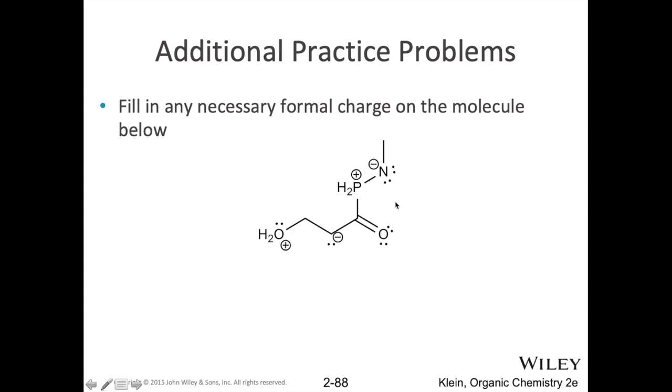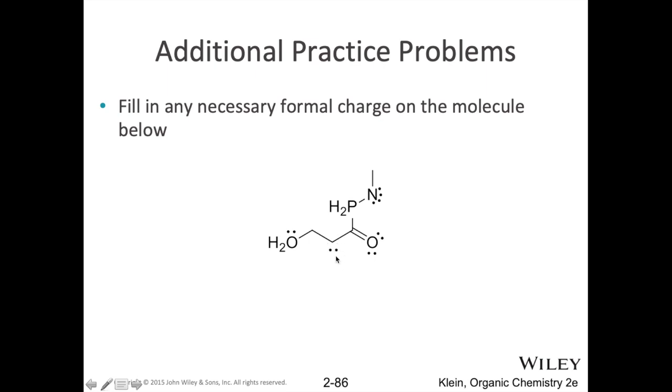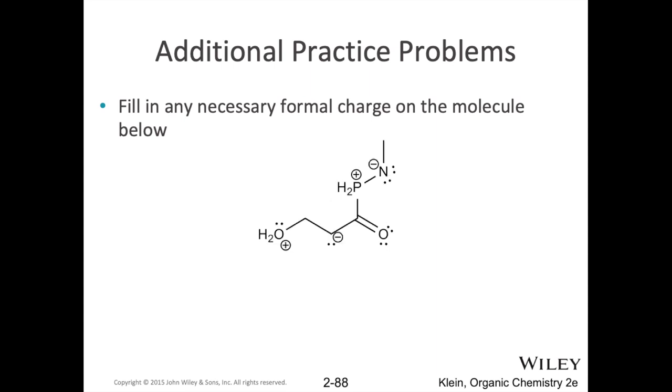Okay. It's a little harder to see in a structure like this, but generally speaking, if you see a carbanion, know that it must have a negative formal charge and a lone pair. I guess if you got a problem like this that had a carbocation, there'd be a lack of a lone pair and they don't show you the number of hydrogens. Doing a carbocation with this type of problem would be impossible, but in this case the lone pair is there, so you should be able to recognize a carbanion at least.